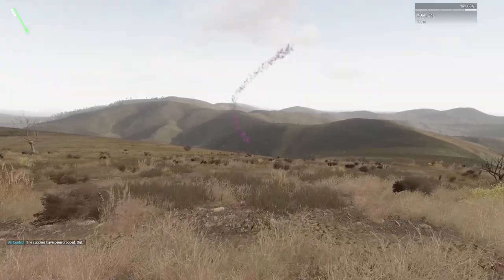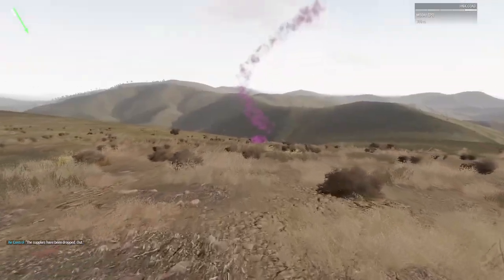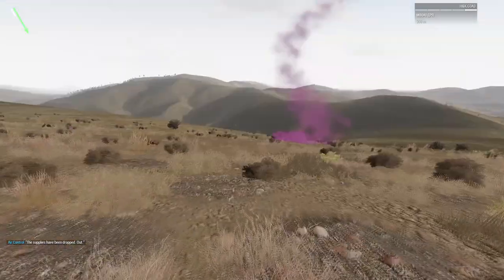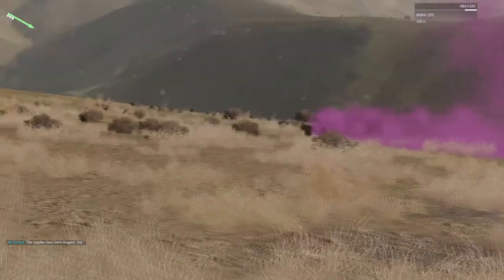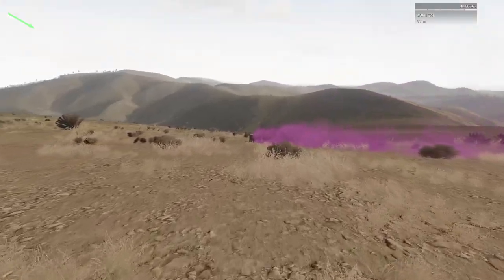Well, that was a fairly easy drop for us. We didn't affect the crate too much. As I said, in this case we picked purple smoke to make it easier for us to find the crate in the terrain. However, just as you can see them, so can the enemy.